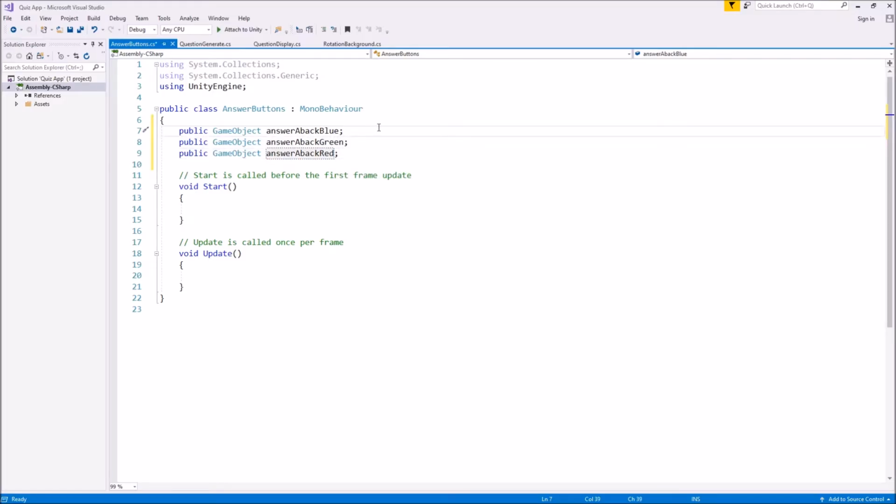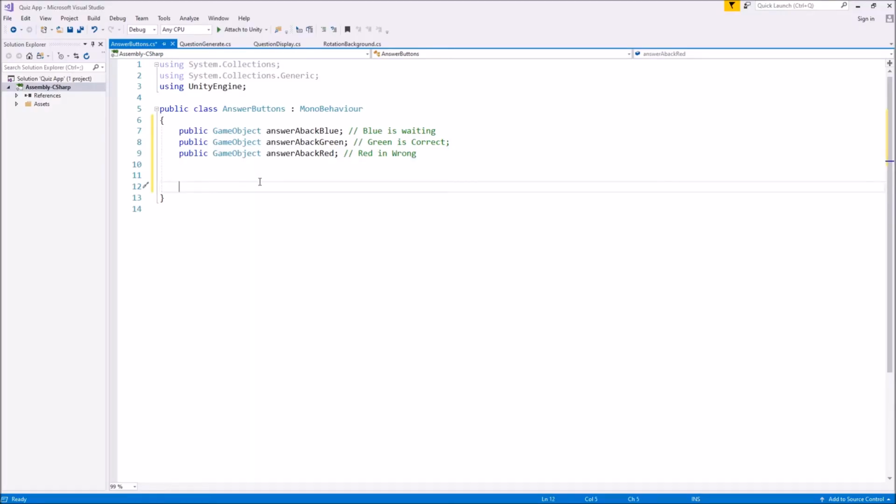And what I'm also going to do is put some annotations at the end. So double slash there, and we can say blue is waiting, so we're waiting to answer. Green is correct. And finally, this one here, we'll say red is wrong. Now, we're not going to use void start or void update in this. We're going to create completely new methods. Like I say, this is going to be a little bit different than what we've done previously. So we can get rid of those two methods and those annotations.